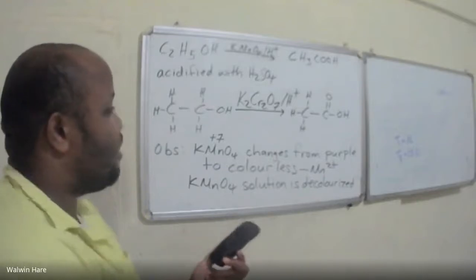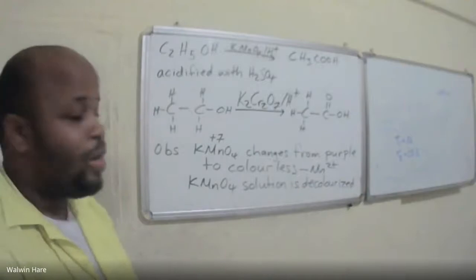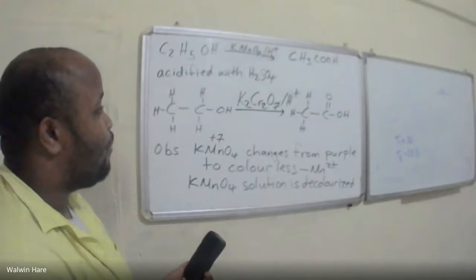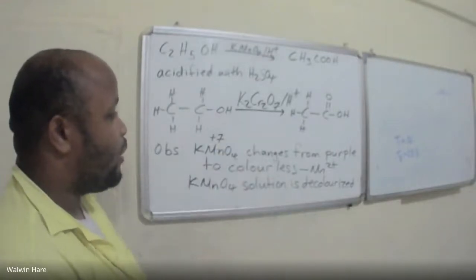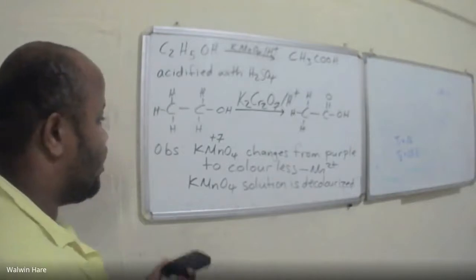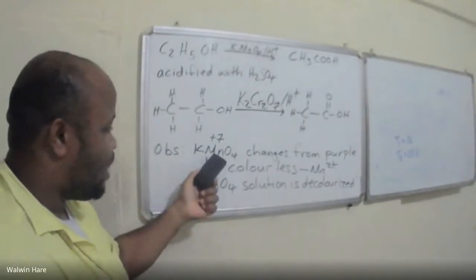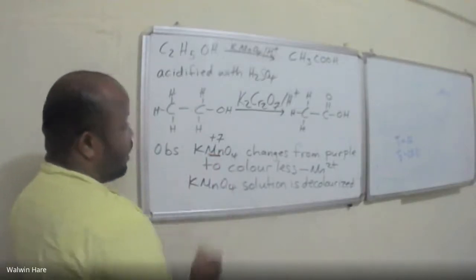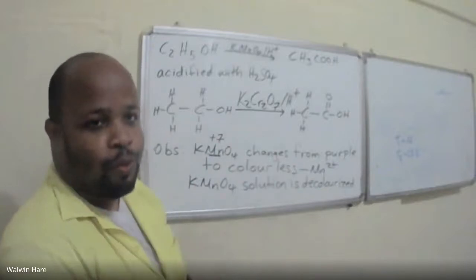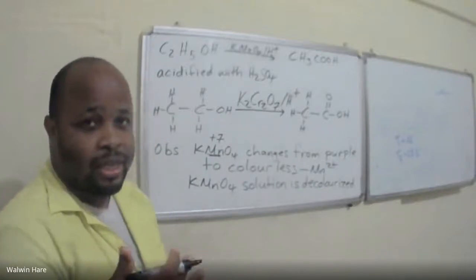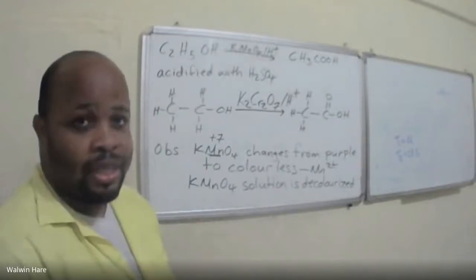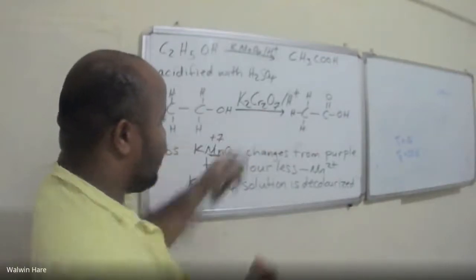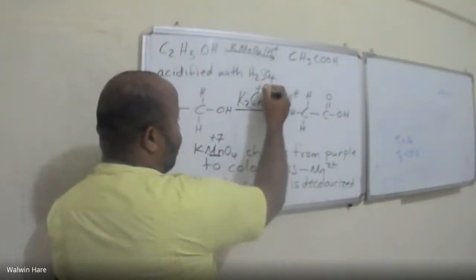Nobody remembers? All right. It changes from orange to green. For potassium permanganate, it changes from purple to colorless, whereas the dichromate changes from orange to green. Just like with manganese, the chromium has more than one oxidation state, and when it changes oxidation state, it changes color. So chromium in potassium dichromate has an oxidation state of +6.